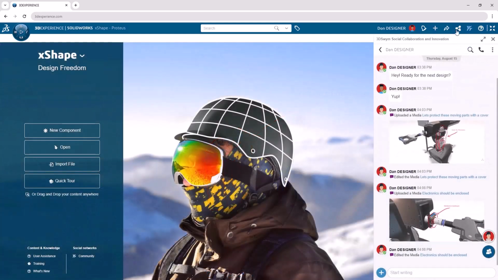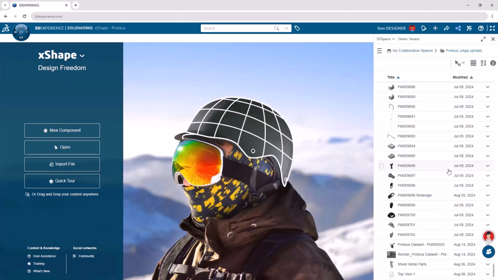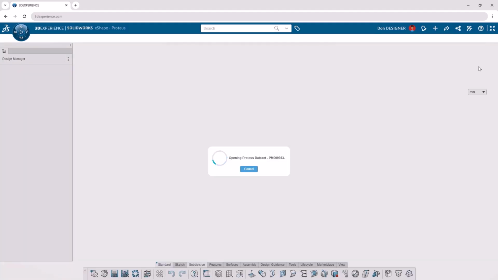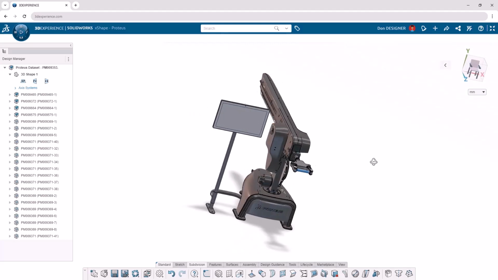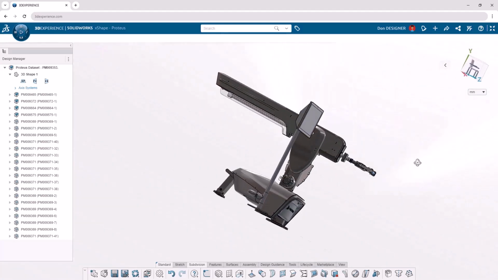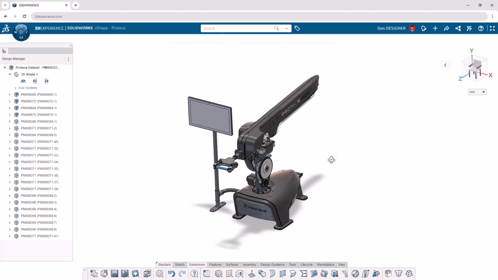The side panel also connects you to your content. No need to pin 3D Space, 3D Drive, or bookmark widgets. No need to change to a different tab in your dashboard and stop the flow of your project. It's all right there, ready to drag and drop into your workspace.